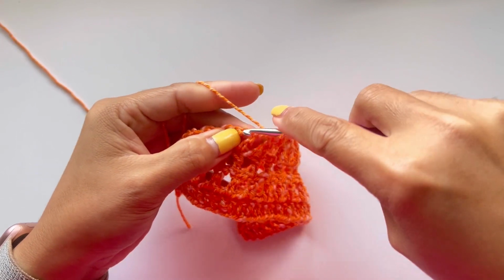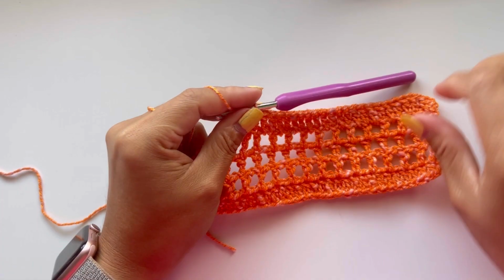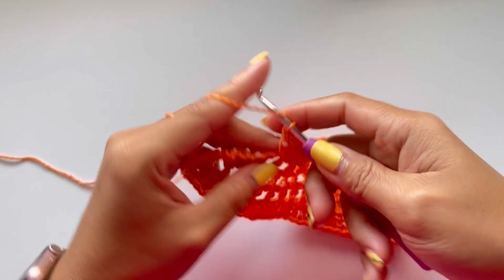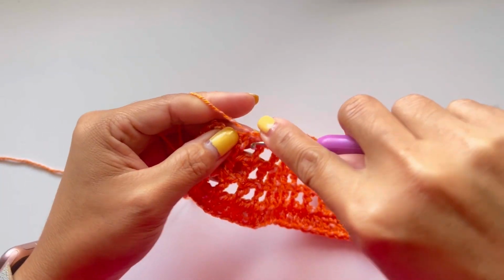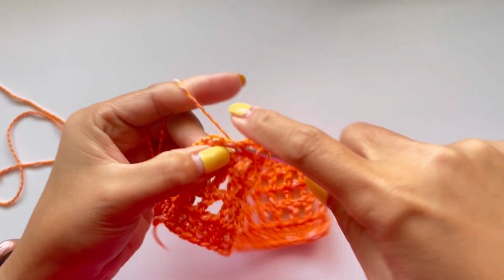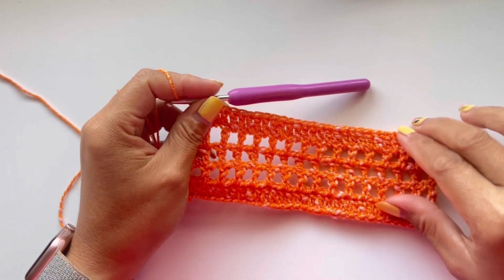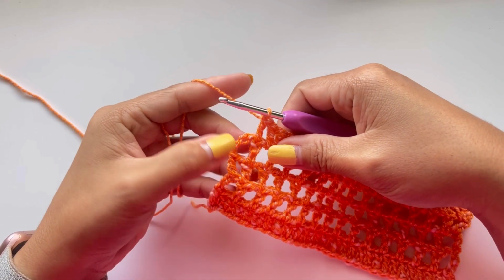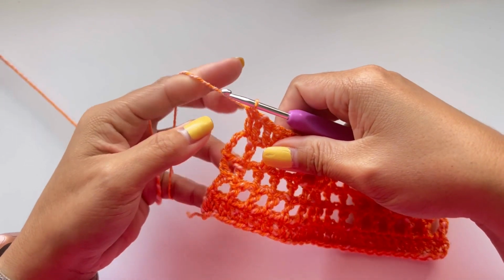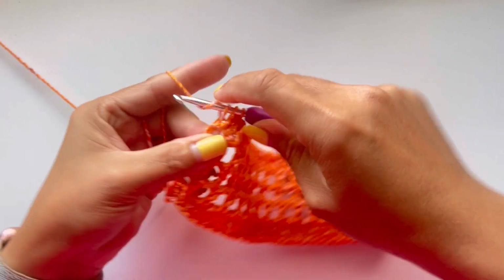Okay, so getting closer to the end of the row. As you can see, this is our pattern repeat. So as advice, every row, once you finish, please do check before continuing into the next row. Okay, so at the moment, we got into the end. So this end here, we have a chain space there, so we're going to insert and place one double crochet, and we count one, two into the third here. That is our last stitch.